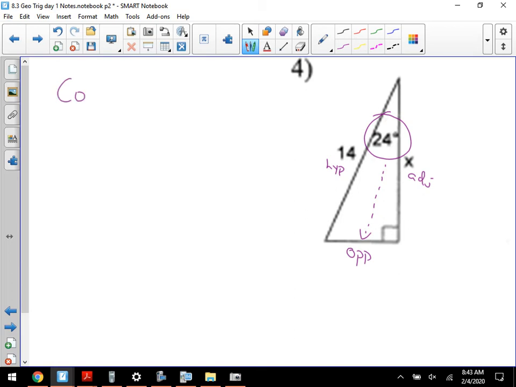So then I have cosine of 24 is my adjacent over the hypotenuse. Now you're back to your trig. Which trig setup is it? Is it numerator unknown or denominator unknown? It's numerator, which means all I have to do is move 14. So your answer should have been 14 cosine 24 is x, and you left it.